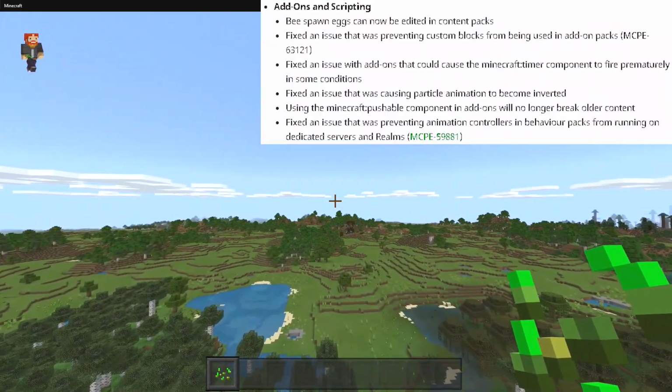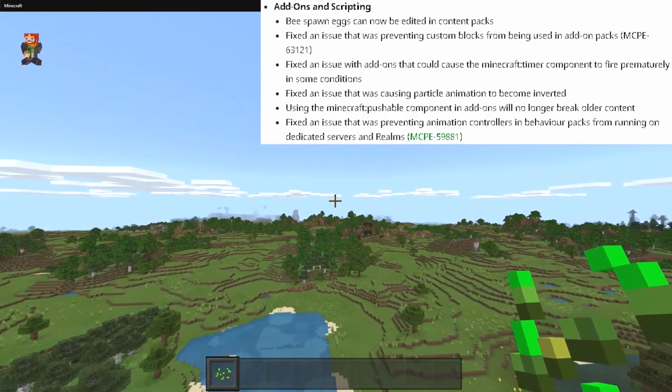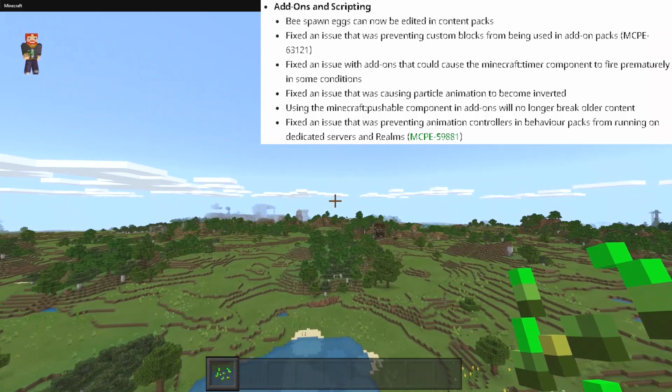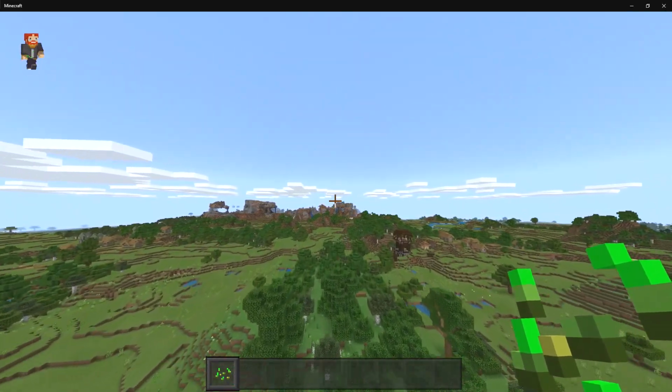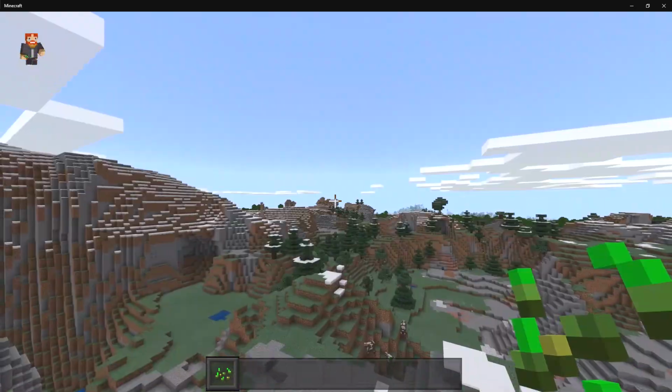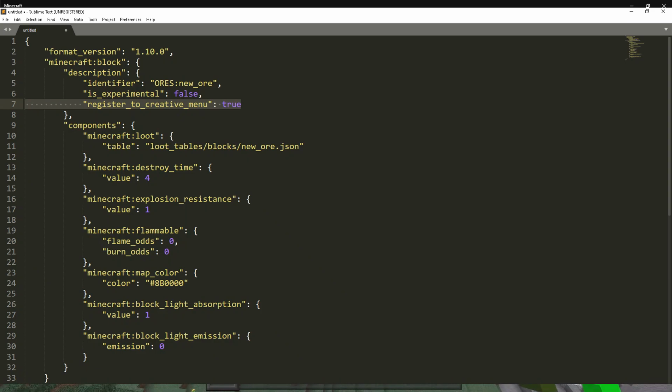Bee spawnings can now be edited in content packs, and I have no idea what they mean by that. Fix an issue that was preventing custom blocks from being used in add-on packs. Ever since 1.15 beta started, there's been a problem with custom blocks. If you were to set a certain tag, which is called register to create menu, and you set that to true, your custom blocks would actually not work whatsoever.